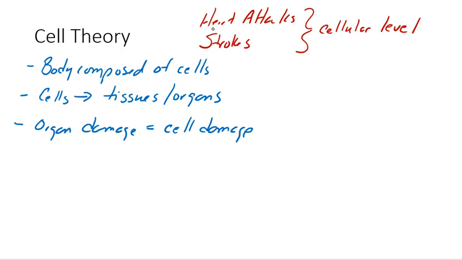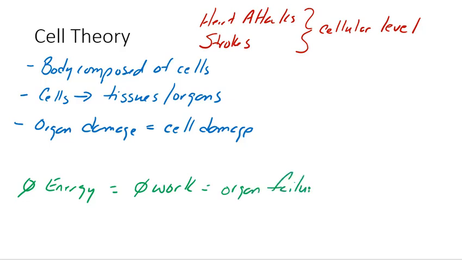Now, to do that job, just like you and I, they need energy. No energy equals no work. No work equals potential organ failure. And organ failure can end in death. In this section, we'll discuss how cells access energy, and I want you to note how these bigger systems we think about, like breathing, actually occur to support this cellular function.